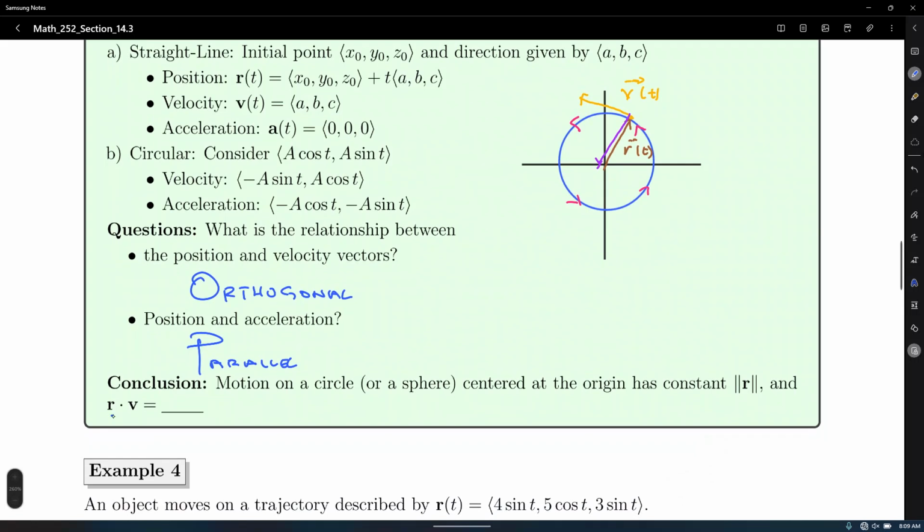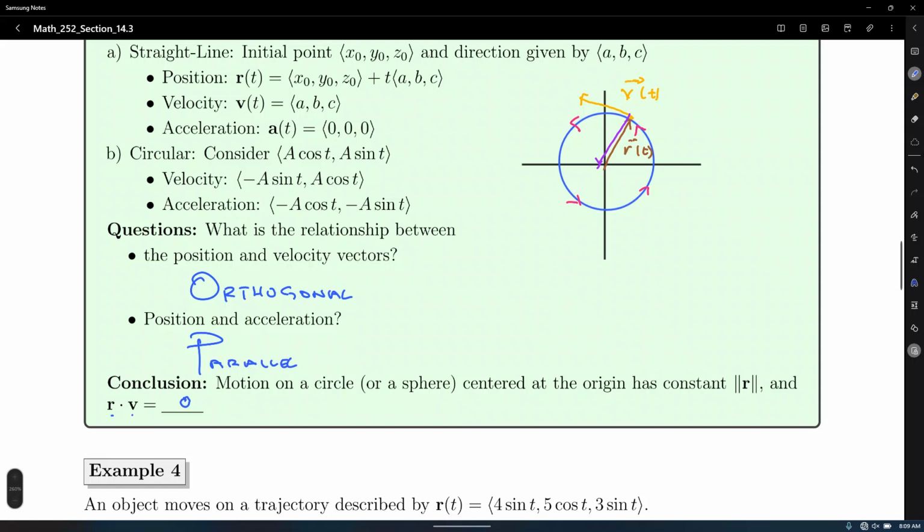Well, that means the position dotted with the velocity. What is that going to tell us about it? That equals what? So when two vectors are orthogonal, 0, right? Is that 0 or the 0 vector, first of all? Just a 0, right? Because the dot product outputs a scalar, not a vector.